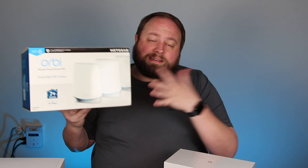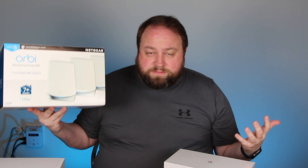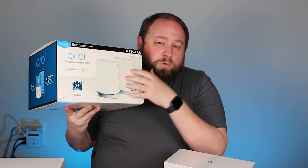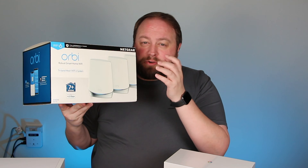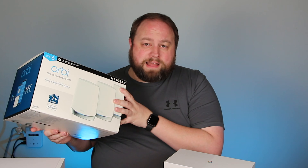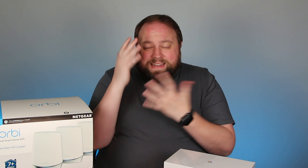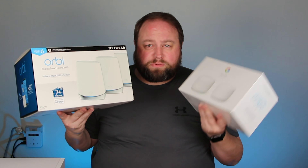If you buy the Orbi 6, it is the highest-rated router at the moment, but it's only a two-pack unless you buy the three-pack separately. A lot of people like me need three units because of the way the house is structured. When everybody wrote me about this AX4200, I just had to try it and I love it — this is the one I'm sticking with. I'm getting incredible speeds even with all my AT&T issues, still getting 400 to 500. If Costco runs it on sale for Black Friday or any special, grab it up — you're going to love it.